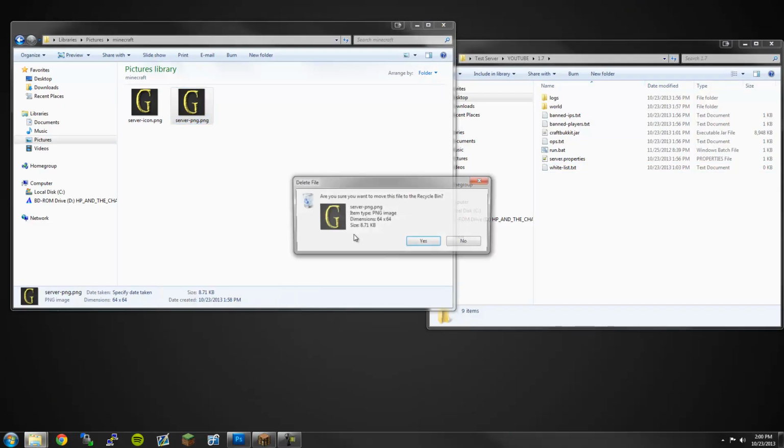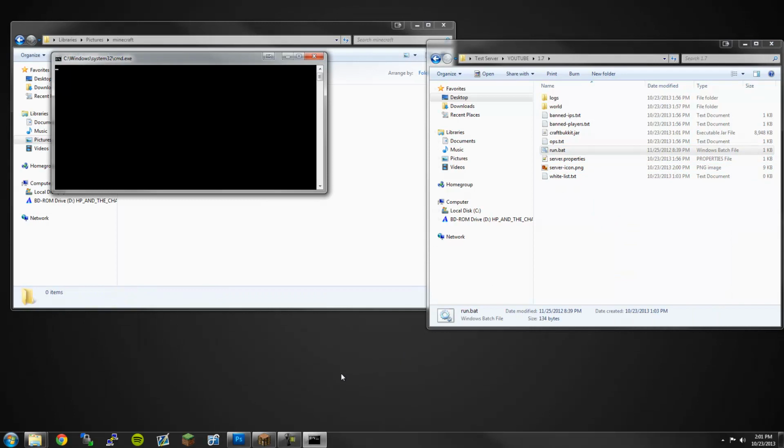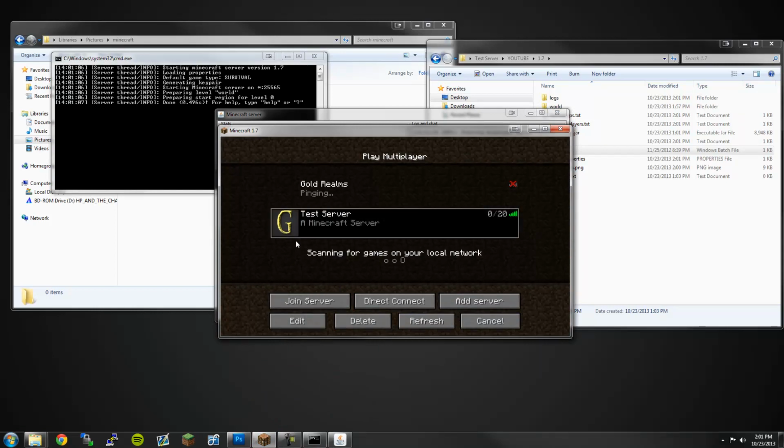Anyways, so then you drag your image into your main Minecraft folder. All right, that's it. And then you start your server up. And then you go into your server list, and bam, the icon will show up.